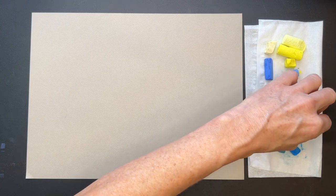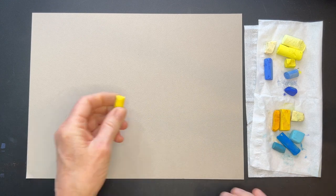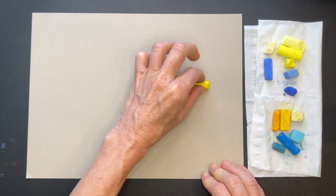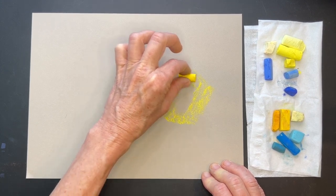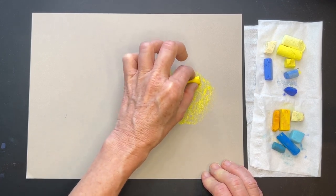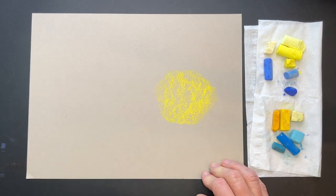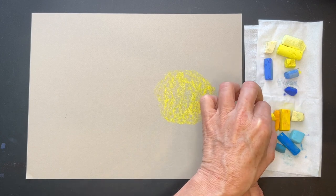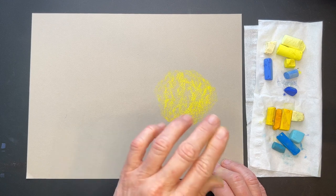Let's go ahead and create an apple. I'm going to start with a kind of middle yellow here just to get an apple shape in. This is a harder pastel — I think it's kind of like a Rembrandt. Rather than just drawing an apple like a circle, I think of apples as kind of multifaceted. They have sides and almost corners and edges. So instead of layering in an apple that's just a total circle, it's best to give it a little bit of a geometric shape. There is my beginning color.